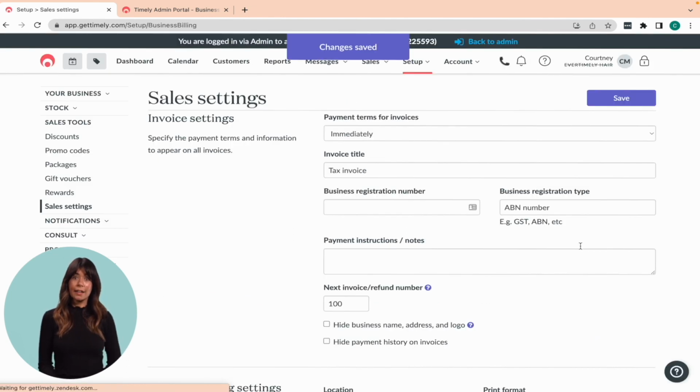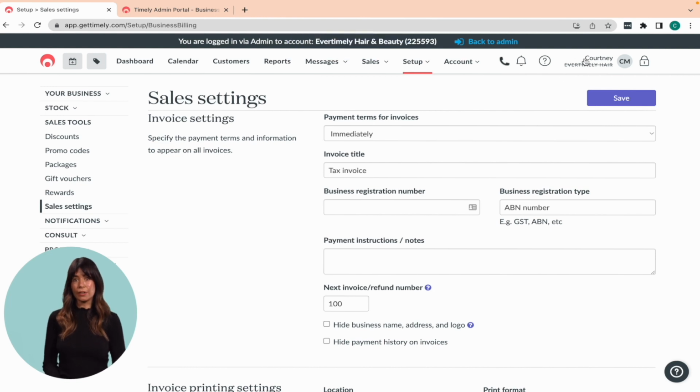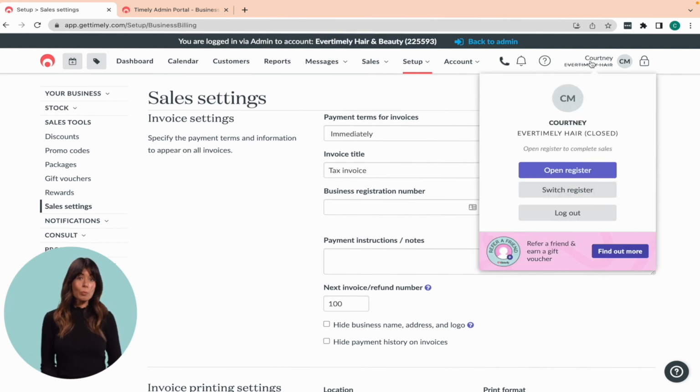Once this is done, a cash register will be created for each of your locations, and you'll be prompted to open the register the next time you raise a sale. It's recommended to enable the cash management feature for the first time at the beginning or the end of the day for accurate record keeping.